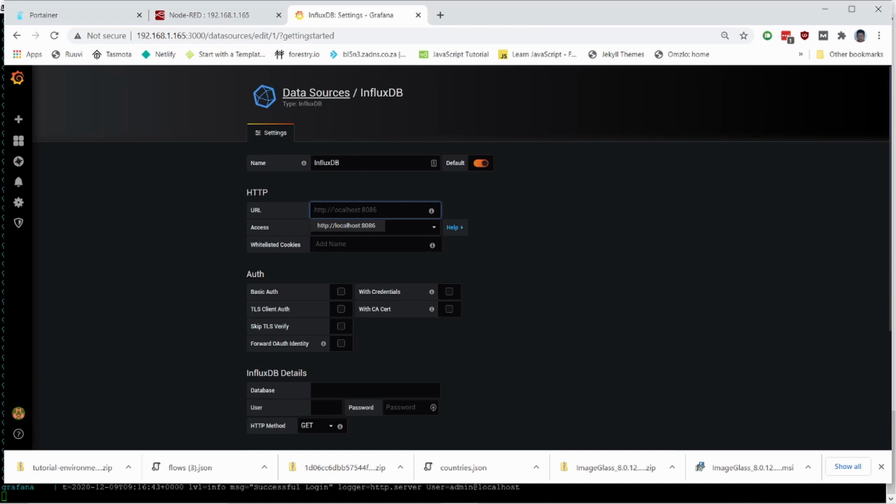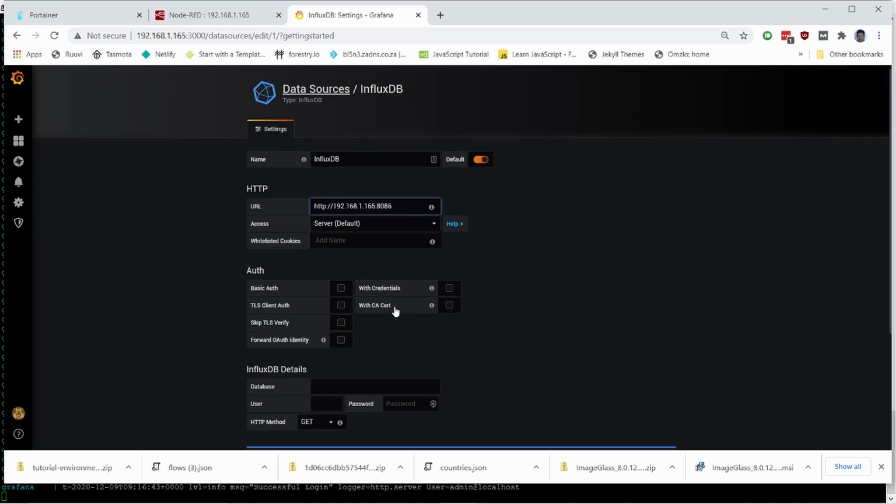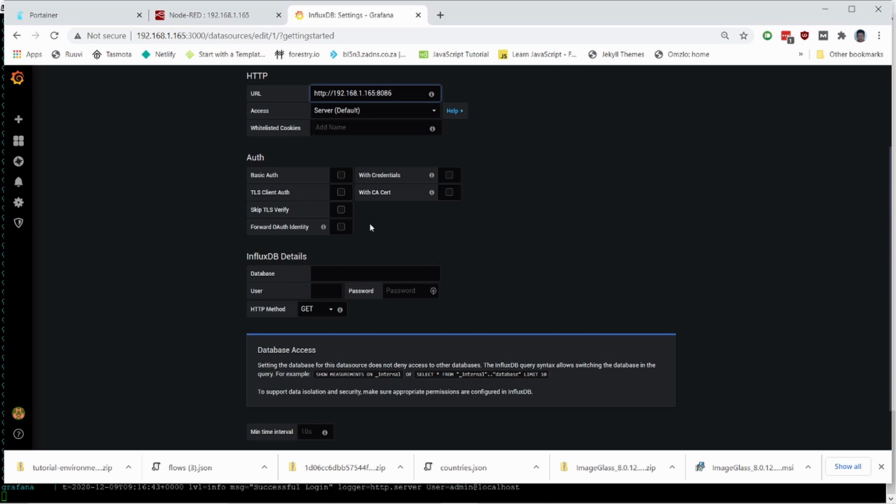So once again, it's the IP address of the Raspberry Pi. So it's http://192.168.1.165 and port 8086. And then the others you can leave as defaults.